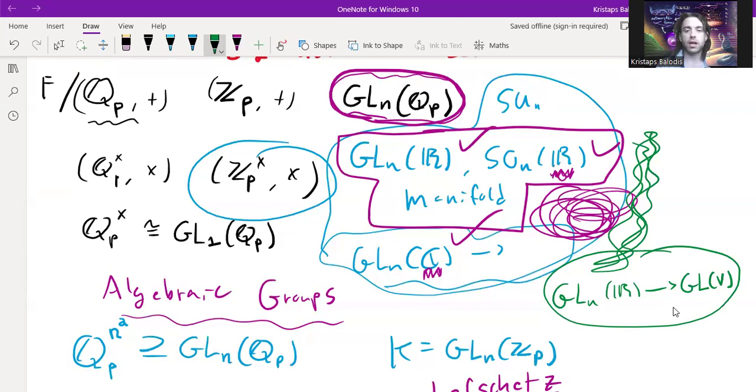In general, when we have some sort of extra structure on our group, say a manifold structure, topological structure, whatever, there's sensibility in giving ourselves the restriction that, well, maybe we should only consider those representations that respect that topological structure. You don't have to. One could study, I haven't seen a lot about it, but you could study much like non-continuous, non-differentiable representations of say the real numbers. But for both practical and theoretical purposes it just doesn't seem like that comes up so much, though it might be potentially intriguing, though maybe just intractable.